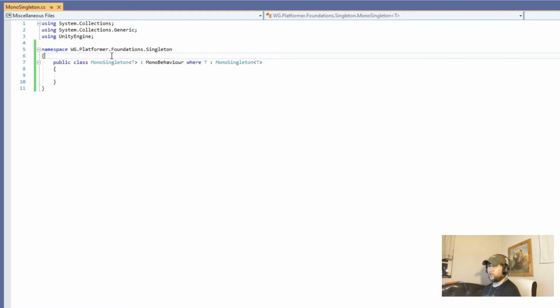And what this allows you to do is have multiple classes of the same name without the compiler, or Unity in this case, telling you that you can't do that.